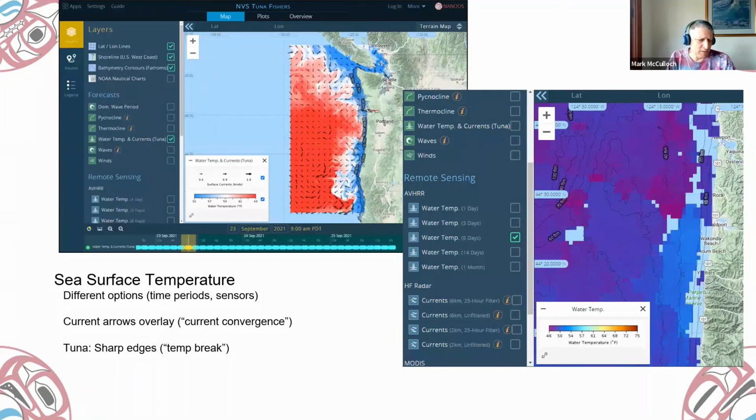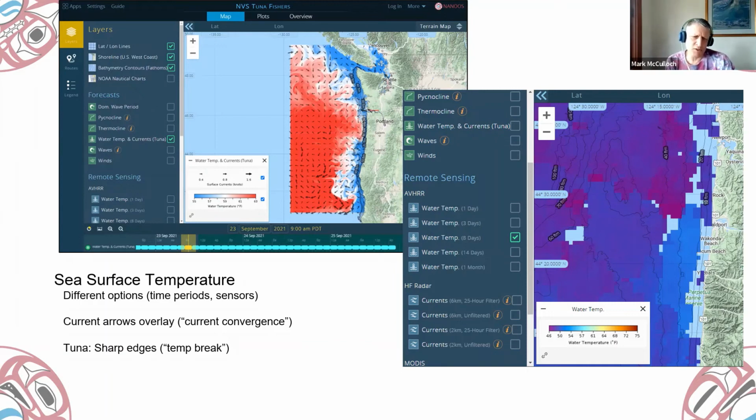I mentioned there on the notes on the left side for tuna, which again, the original application, we often look for temperature breaks. So again, if you look at the red image, you can see in the bottom of the image, there's an area where the solid red has a sharp color edge against the white part.